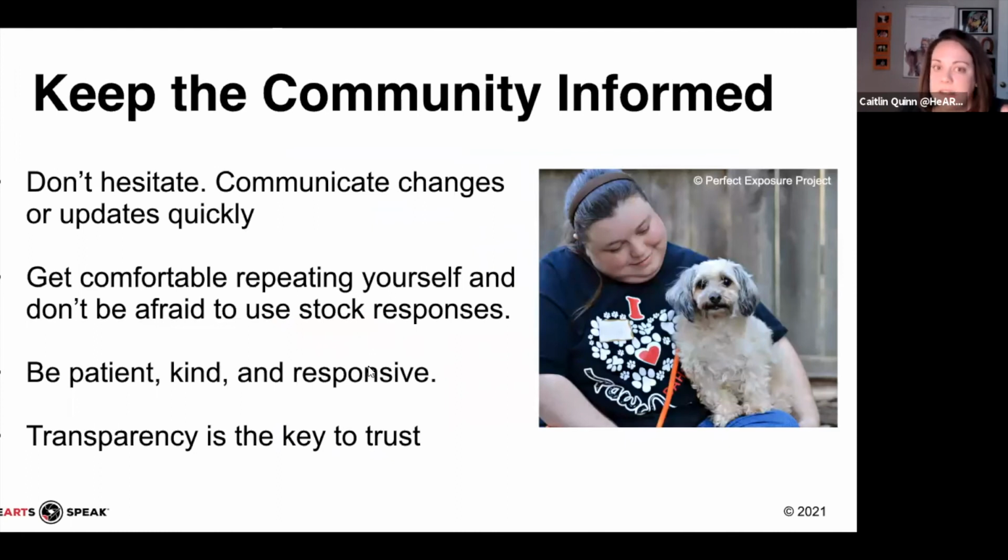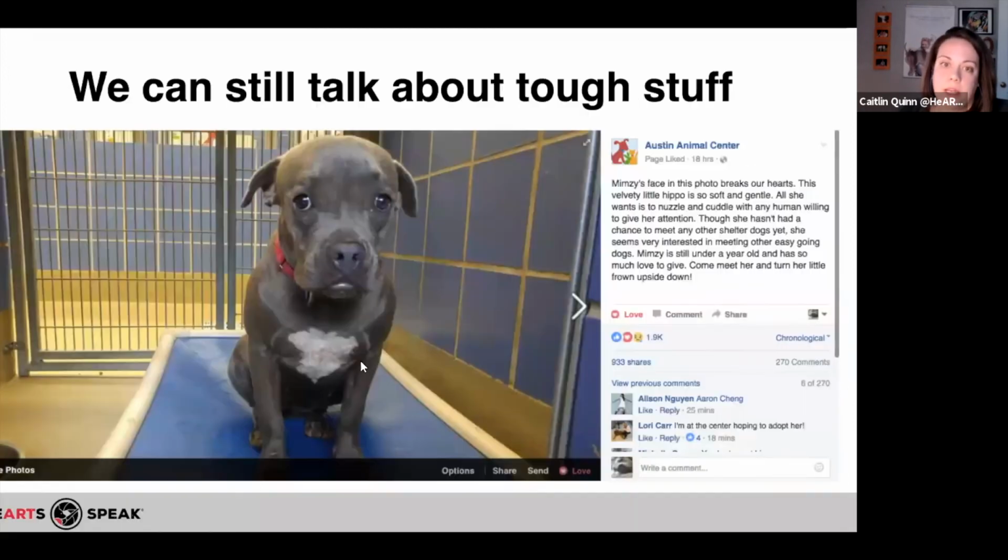I will let you go over this yourself, but this is some of the stuff that I think a lot of us know, but it's always a good reminder that we need to keep the community informed. And the most important kind of sneaky wisdom in this slide is get comfortable repeating yourself. I think sometimes we feel like, well, I already put this message out on social media 2 times, and if we put it out a couple more times, we're bothering people. You're not. They care about the work that you're doing. Only a fraction of them are seeing your message, no matter what format it's coming in. And so you need to get comfortable repeating yourself on different platforms in different ways, but repeat if it's an important message that you want to get across.